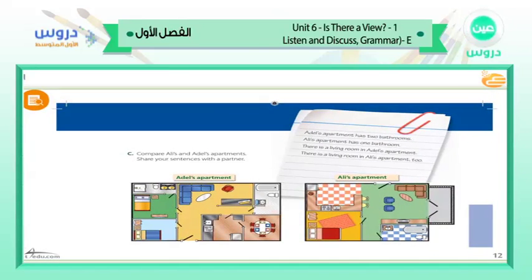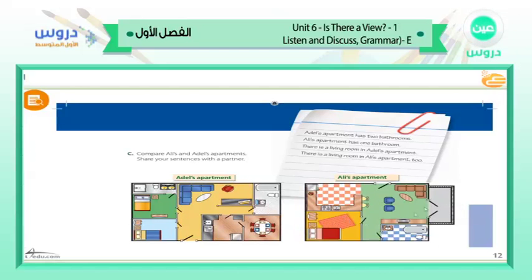It's about comparing two apartments. Here we have Adil's apartment and also Ali's apartment. We have many items in these apartments: living room, bedroom, bathroom, dining room, sofas and many other items.